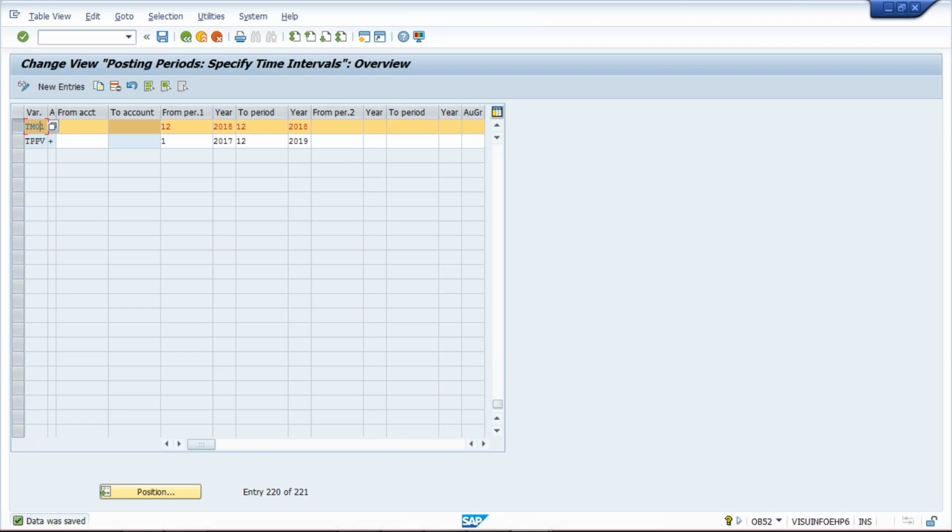Now in the background, the system is going to check which posting period has been opened against TM01. The system found it is the 12th period only. So whichever transactions are posting against the 12th period, the December month, only those transactions will be allowed to be posted. Remaining transactions cannot be posted.